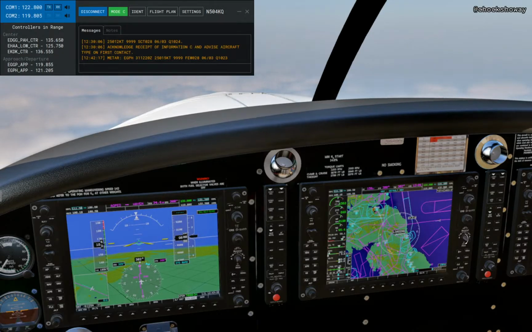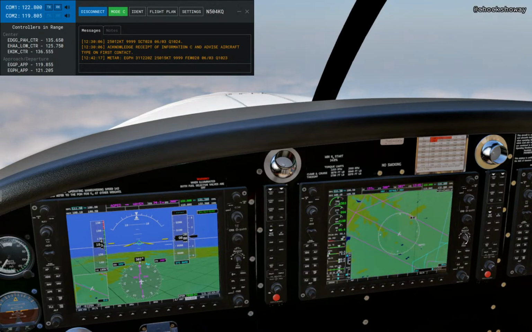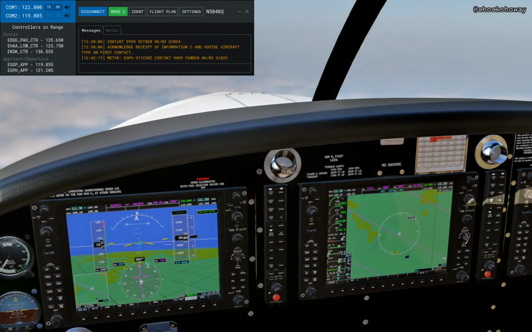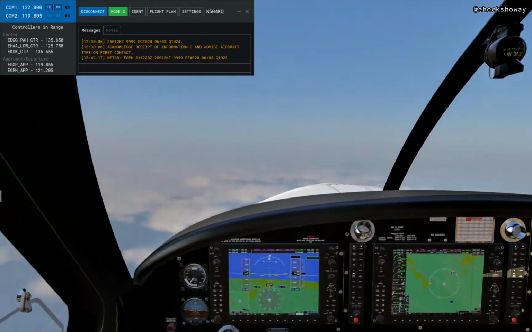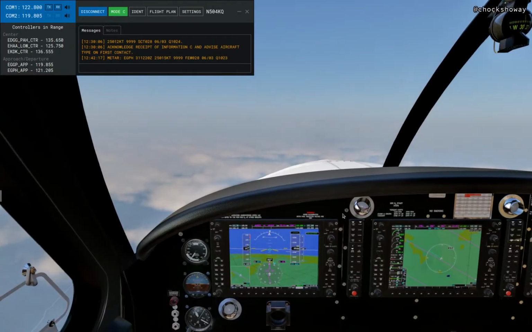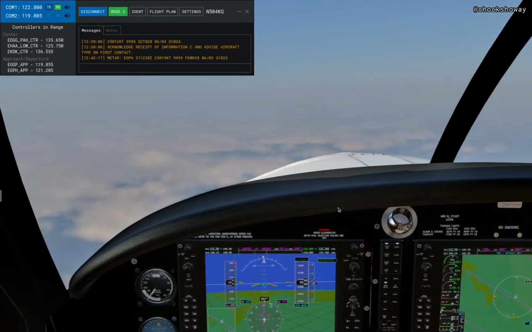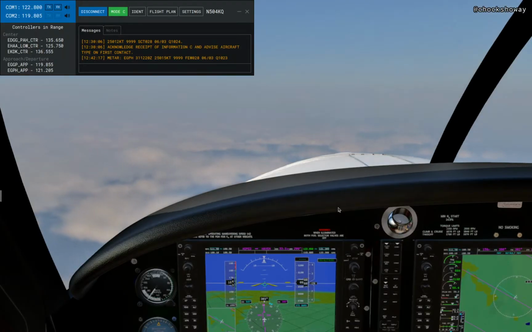Oh, I hate the pause in the GPS when it's loading the biggest screen. The British Airways shuttle pushing back at Newcastle, I think.